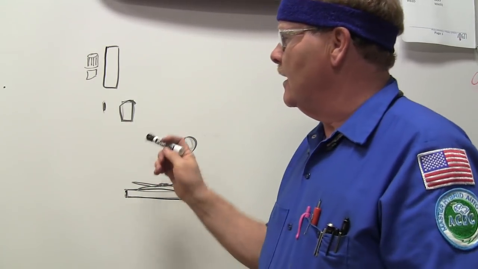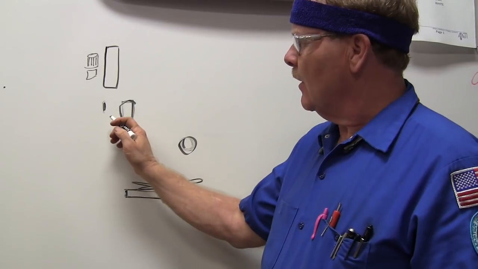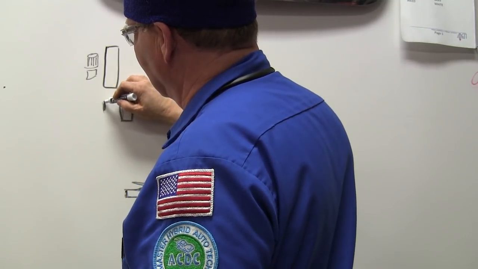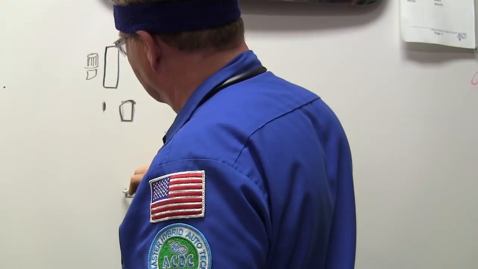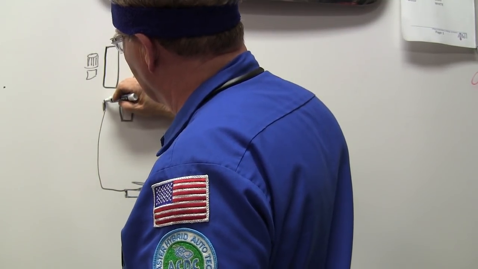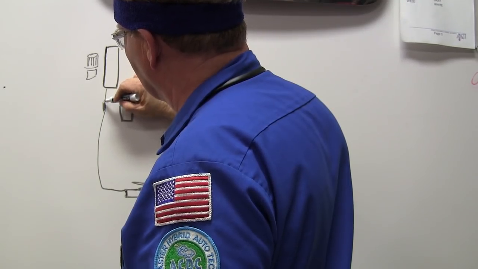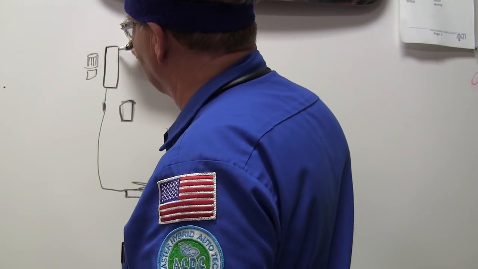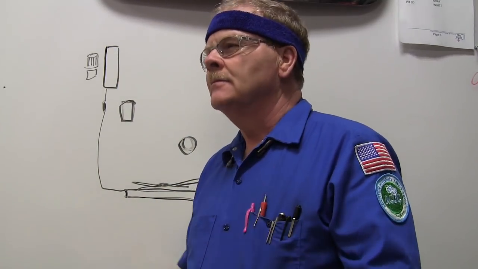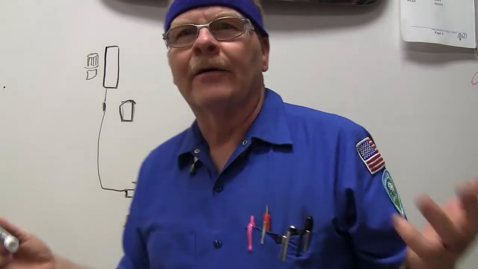So what we're doing is we're running this liquid through a little bitty orifice tube here, and I should have one in my hand if I was worth my salt here, but I'll show you one later. But anyway, there's liquid that's coming from here through the liquid line, and it's going into this evaporator as a low pressure liquid. And as it goes through the evaporator as a low pressure liquid, what's it going to do? Take the OR off the word evaporator. It's going to evaporate. As it evaporates, this gets really, really cold.